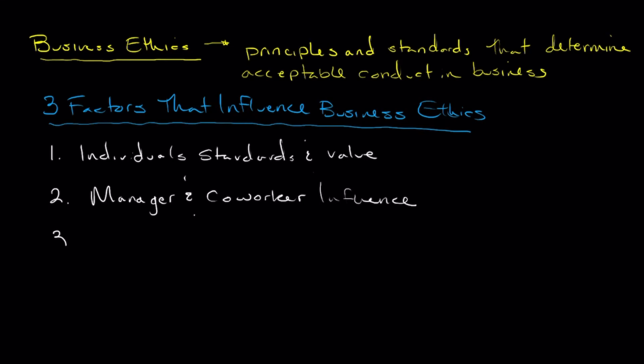Now, the last one, number 3, is going to be codes and compliance requirements. And this has to do with, and I'm sure you're imagining what this is, really established codes of conduct and trainings, orientations, and those types of things that I'm sure don't necessarily bring up super fond memories as you have been acclimated to a new employer. But those types of things help establish the rules for acceptable behavior and get everyone on the same page, for lack of a better way of describing it, in terms of what are the things that we consider to be okay.